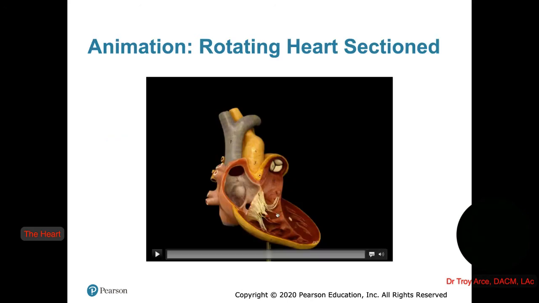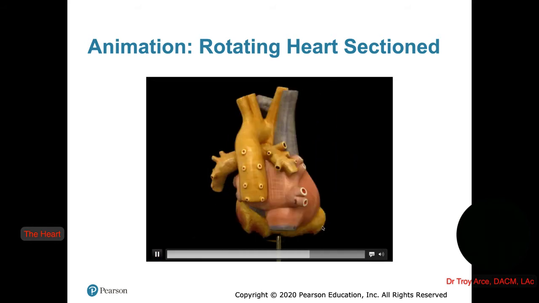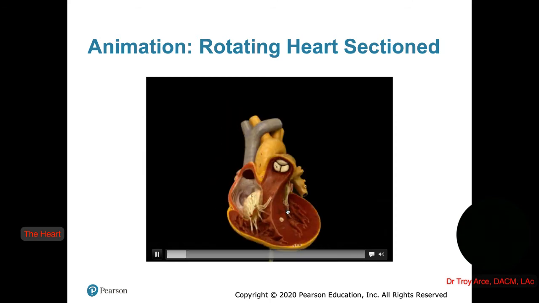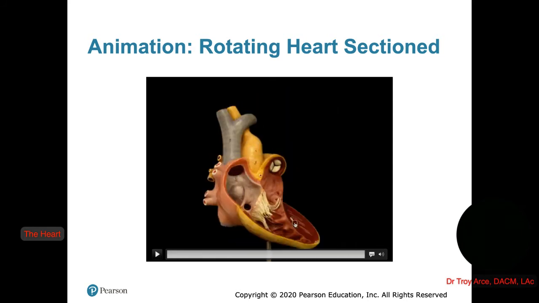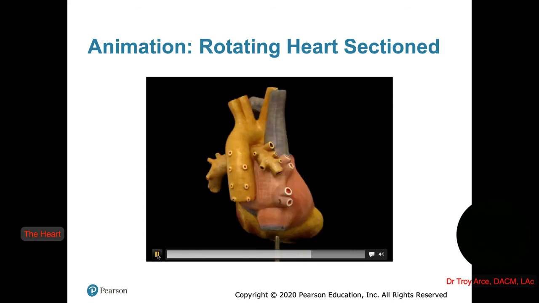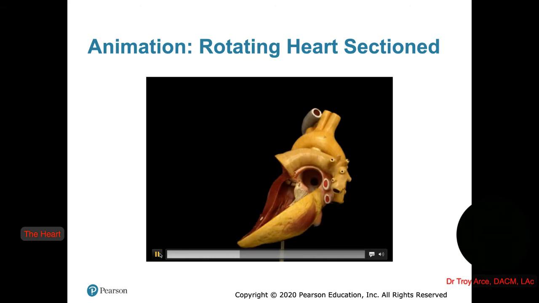So this is an animation of the rotating heart. Just to take a look at the inside, you can see those cords in the ventricles at the bottom. As you can see, these cords here. All right, as you can see at that angle, very difficult to see. It's not quite straight up and down. There are not exact angles at these, but we'll get some other looks at it. Stop it right here.